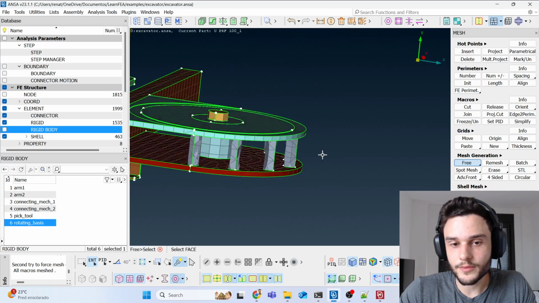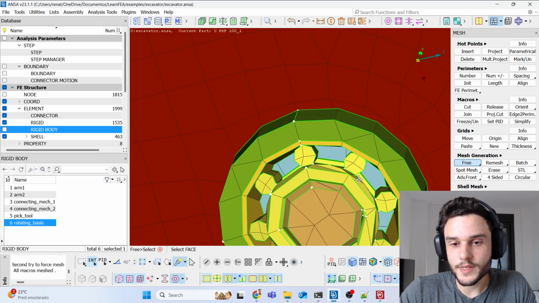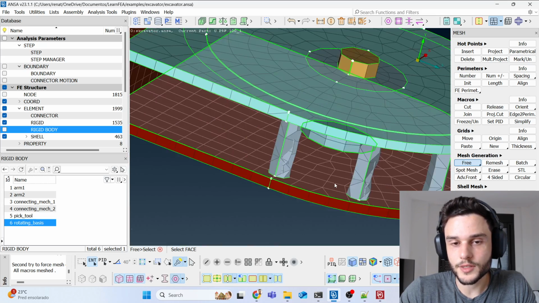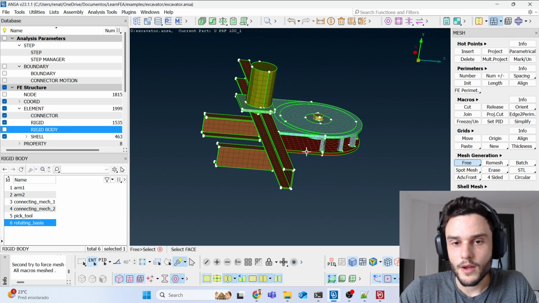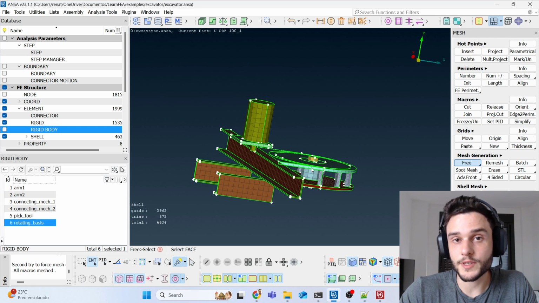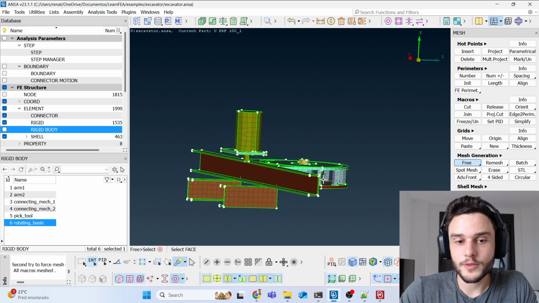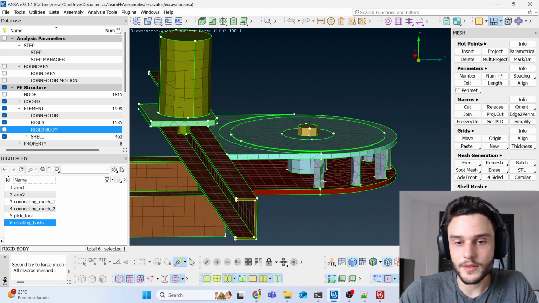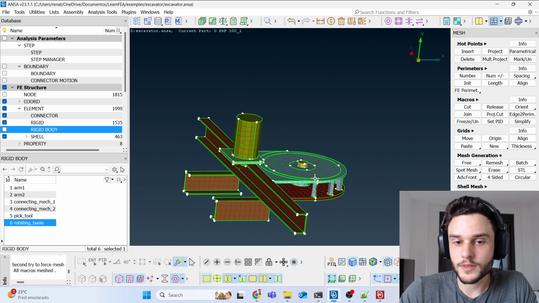It's not looking good, but I'm not going to spend time working on it. Let's just accept it as is. It's not going to change the results anyway, and we are going to spend too much time fixing this, which is not the focus of this tutorial.